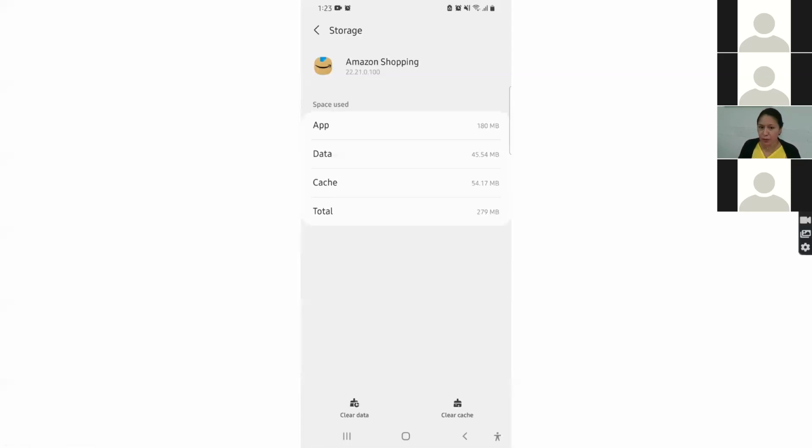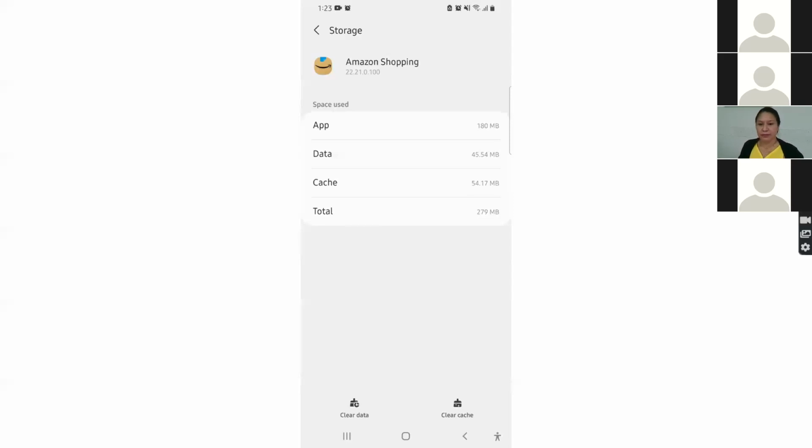If you're not confident in removing the data, you can always clean up the cache. This one for sure is just trash files or temporary files that the application does not need anymore. That's what's in that data.